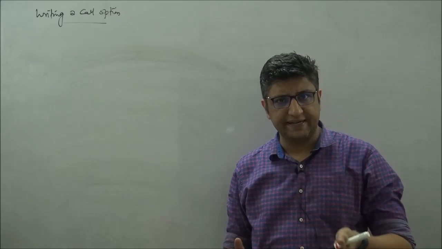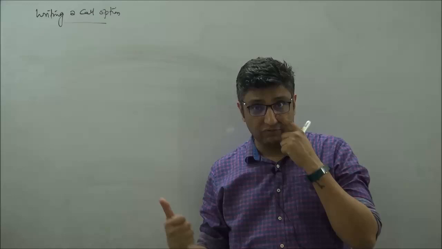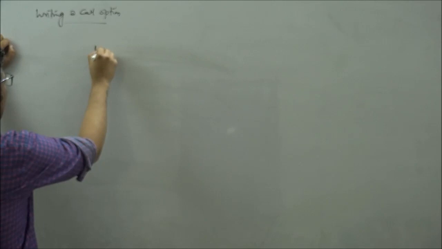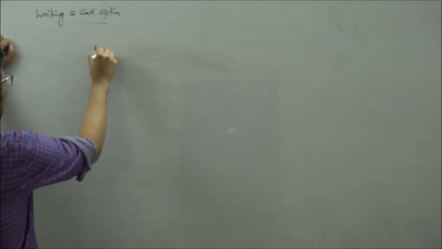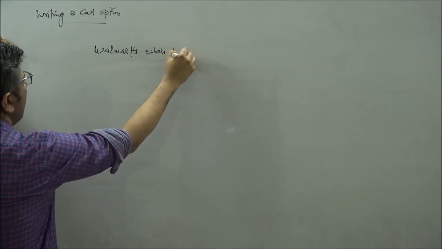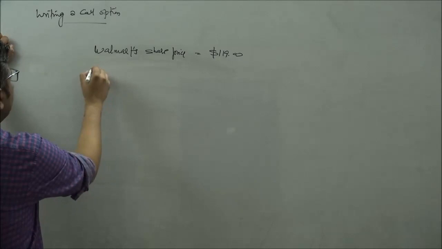Put simply, if I say that I'm looking at as a call option writer, I'm just trying to kind of bring some numbers around, think over it like this and see to it what exactly is the meaning of that. Say for example, I'm looking at Walmart's share price. Let's say the price today is $119, that's the current market price.